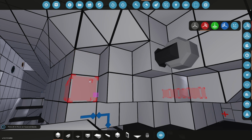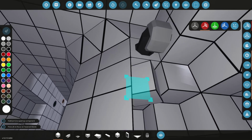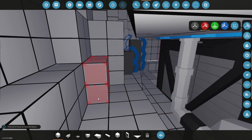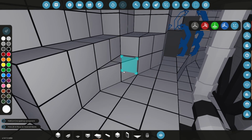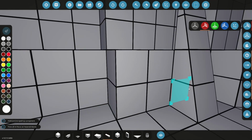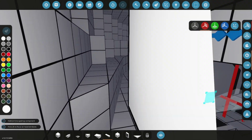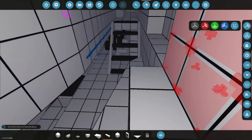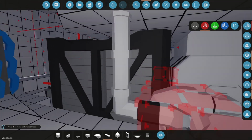I think I need something in here still. So maybe I can just curve that off. Curve it off, curve it off. And I wonder if I can even get past that on the front now. Take some wedges, smooth all that out. That might be a bit of a problem. How can I get through here?